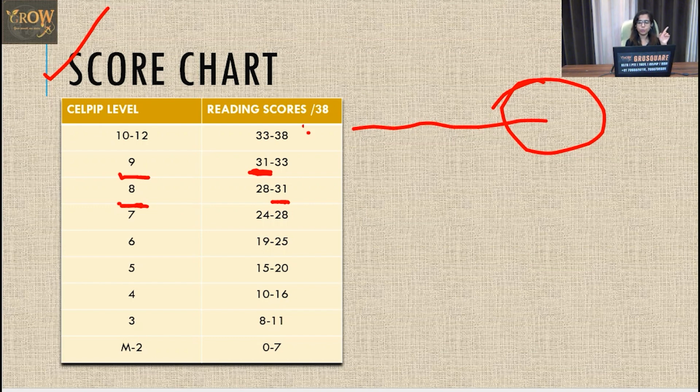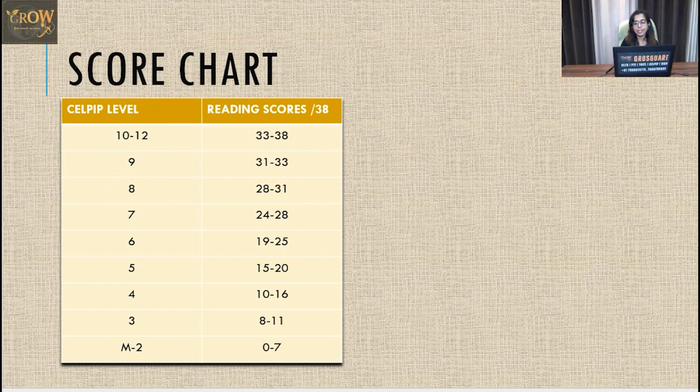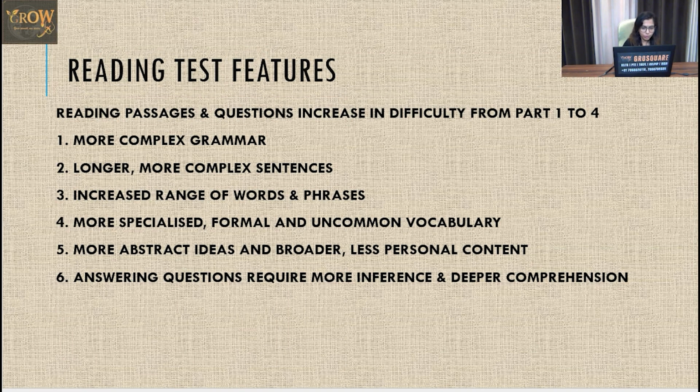But yes, as I told you, the level of difficulty is going to increase with each passing part, right? So if you're getting more accurate answers from parts 1 and 2, then you're going to get 8 CLB for 31. But let's suppose you have got more correct answers from the last 2 parts, you're going to get the higher CLB, that means 9. Likewise, the case is the same with 10 to 12, that means 33 and 33 over here as well, right? I hope things are clear to you right now. This is why I didn't explain the score chart earlier, so that I can explain things in an easy manner to you. All right, so now we are going to discuss all the other reading test features, right?